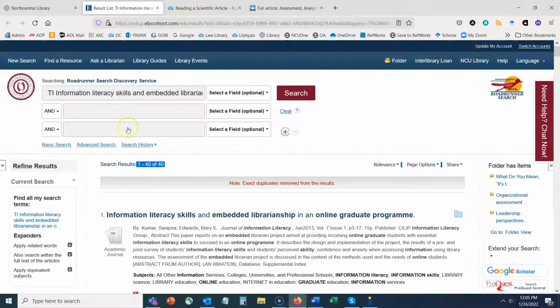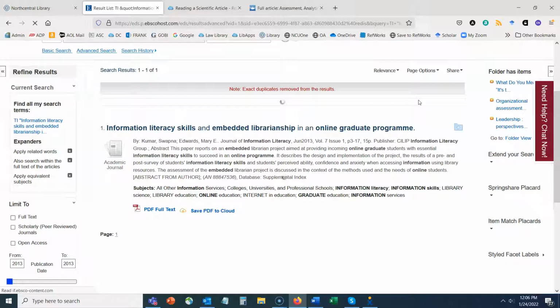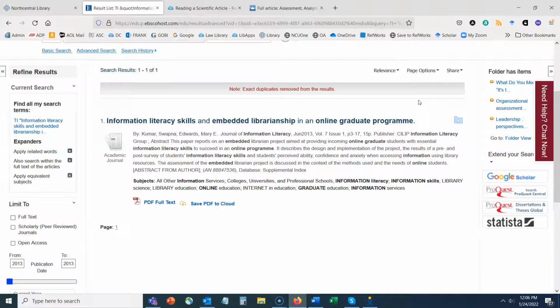However, the first one is our result. To cut down on any sort of additional articles that might come up, you can always put quotation marks around your title. That ensures that it searches for that as an exact phrase with no additional words and no other words in between the words. So let's pop those on just to see if that changes the 40. I would expect we would only get the one result, which is what we got. So sometimes that's a little bit cleaner view, easier to locate that article, especially if it's not at the top.